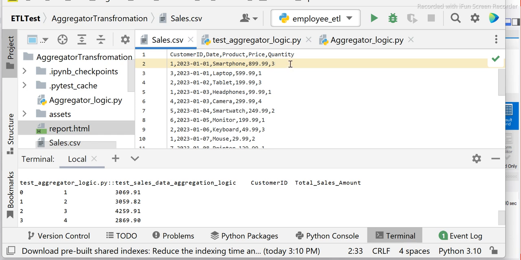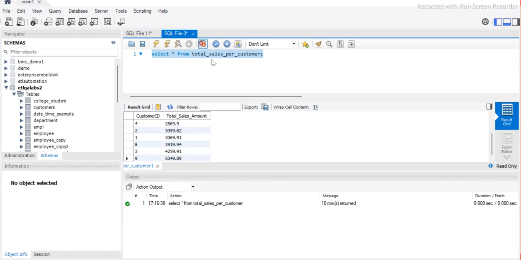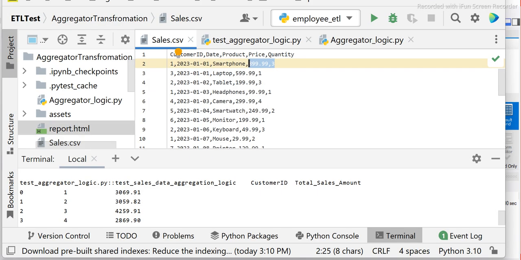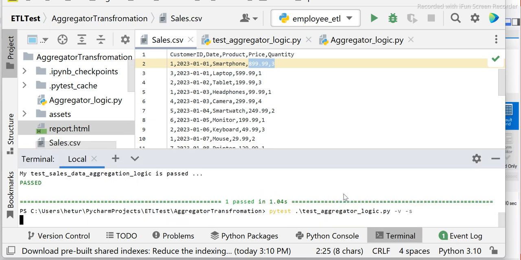In this case this should fail, because now the total will be different; in my database I already have some value. I'm not going to run my ETL, otherwise it will not fail, right? Now I'm just going to test it based on the data which is already there. This is old data, but I just changed something in my source and now I'm comparing source and target. Ideally it should fail. Let's see what happens. Let's run it once again.